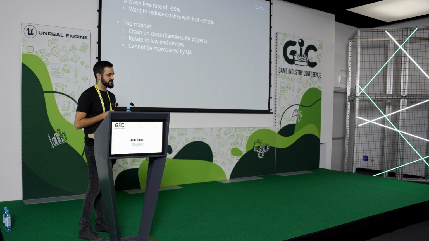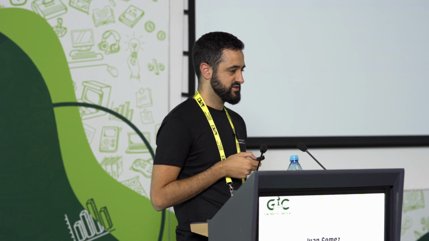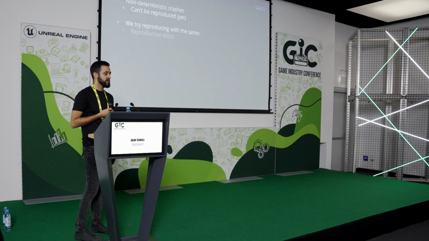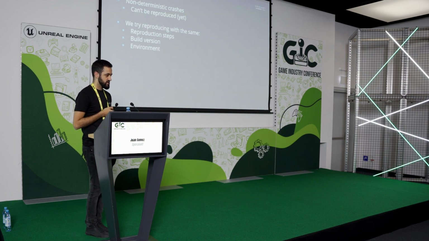What does it mean? You can say it's not deterministic, but basically it means it cannot be reproduced yet, because the computer is pretty deterministic. So let's see what could be the difference. We start reproducing using the same reproduction steps as the players, but we still cannot reproduce it. We try with the same build version, but we still cannot reproduce it.